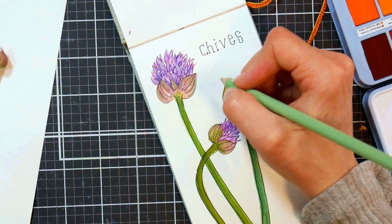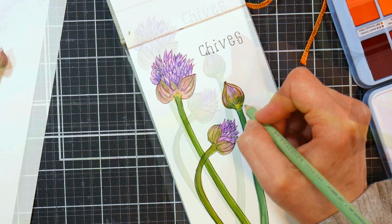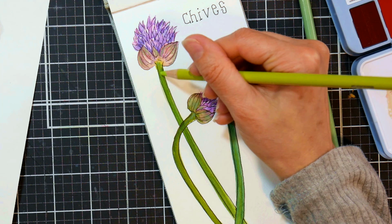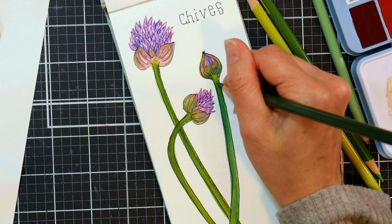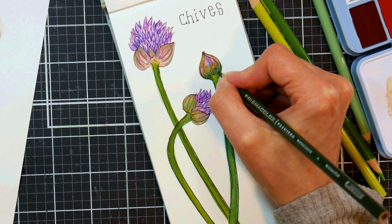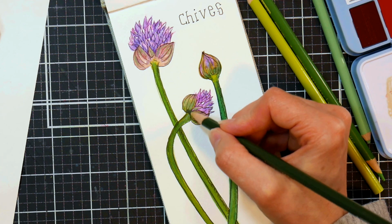And now just for a little bit of extra dimension, I'm going in with some colored pencils. I like to use colored pencils as my last step because watercolor is not going to stick on top of the colored pencil. And also your pen is going to skip over the colored pencil, and you might actually end up picking up some wax on the tip of your pen, and it could kind of clog the nib a bit. So I use my traditional colored pencils last. I'll use a color erase sometimes for initial sketching because they're not very waxy and I'm not filling in a lot of color. But here I'm using my Prismacolors to actually deepen the shadows, add some highlights because they are a more opaque pencil, and just overall provide a little more richness to the sketch than I would have if I just used watercolor.